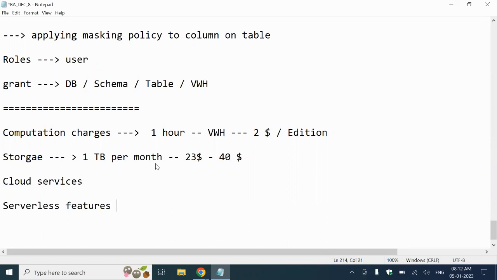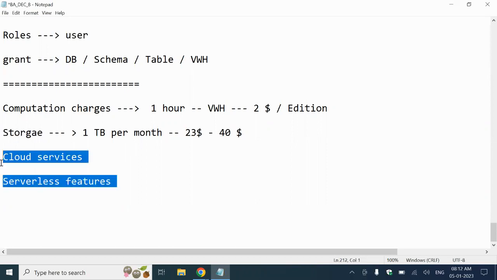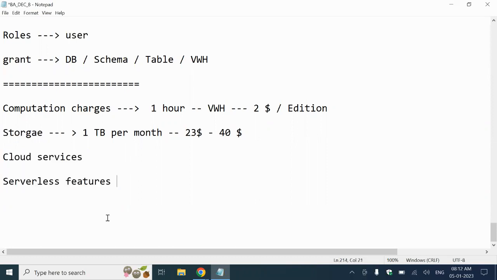These are some of the serverless features. Going forward, we are going to discuss all these things. Based on this also, slight charges will be applicable. So majorly, one is computation charges and storage charges. Coming to cloud services, we can ignore this. Why we need to ignore this? We will discuss that. And then another charge will be serverless features. So these are the charges that will be applicable.